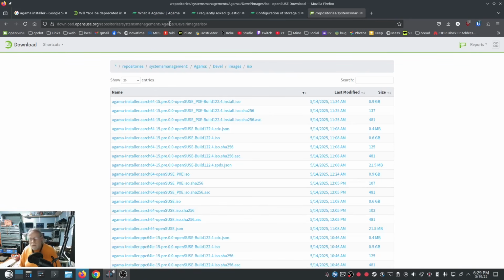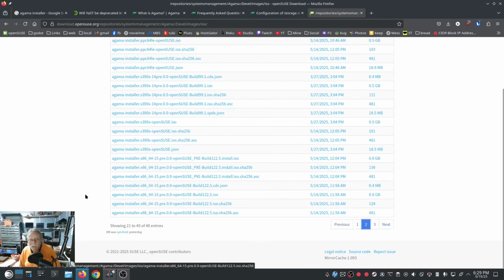And if I remember to, I'll put this link in the show notes in the description so you can grab the ISO, the same ISO I did, which is the most recent build, as far as I can tell, of Agama, and I like it. I actually installed my laptop with the Agama installer, and it's running like a champ. I didn't have any problems.